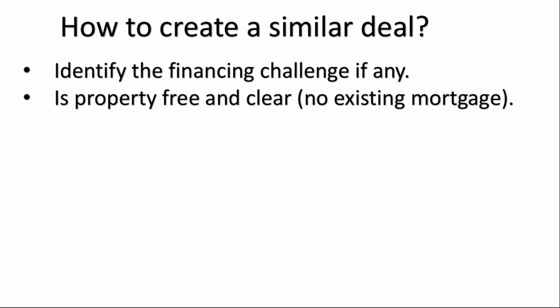But if you have access to that, you can then pull the title for the property and see if there is a mortgage registered against it. It'll tell you what the mortgage is, the amount, but it will not tell you the rate. It won't tell you the balance, but it'll give you a rough idea.